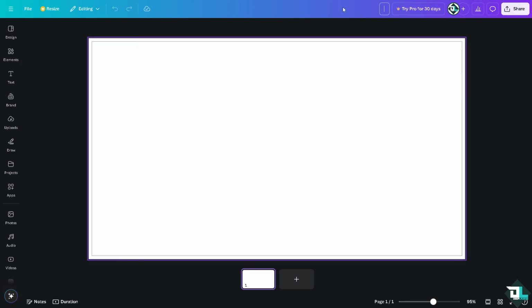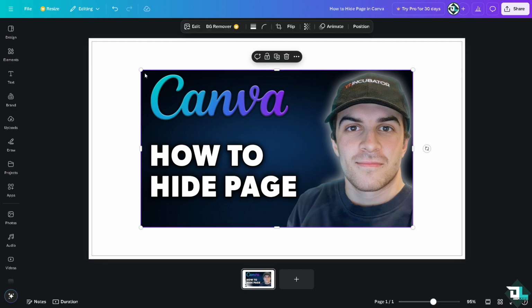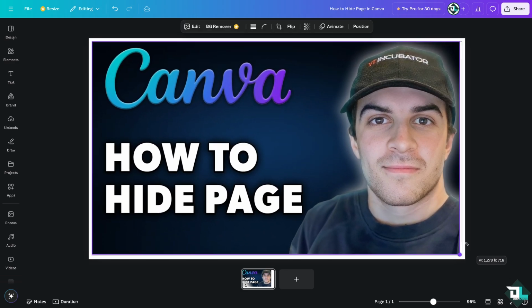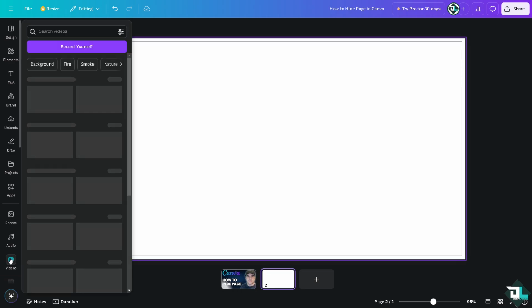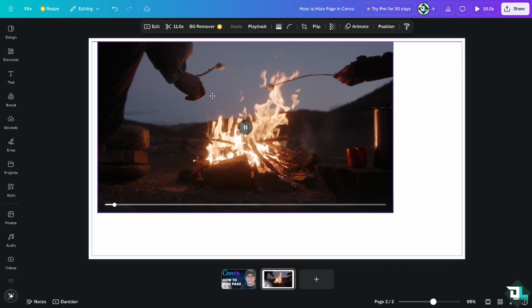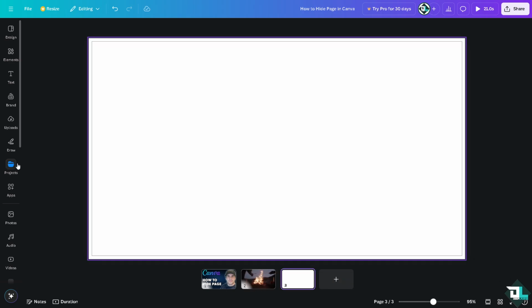Now from here, what I'm going to do is click the upload button. Alright, so this. After that, I'm going to add more elements here in the canvas. For example, this. Right here, the third element is gonna be a text.